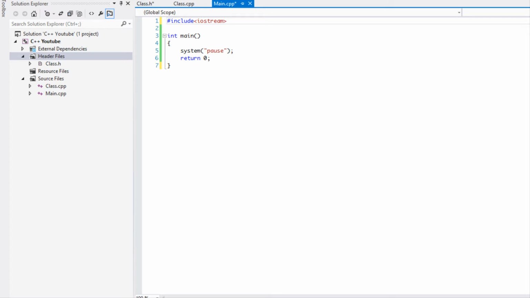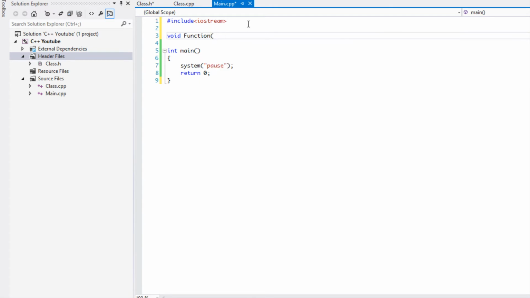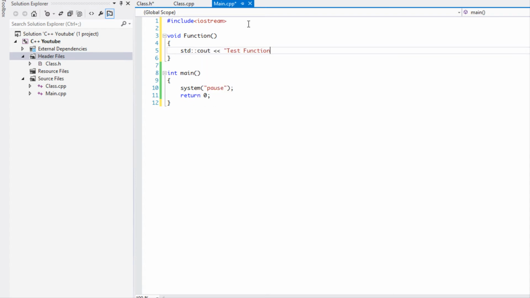So basically, the inline keyword is more of an optimization technique. I just have to explain something to you quickly. So let's just create a function, and we'll say test function. Right now, with the way compilers and IDEs are, what they do to optimize is that if you have a little bit of code in your methods or functions, it changes it to inline automatically for you. And once it reaches a certain length, then it doesn't make it inline anymore.